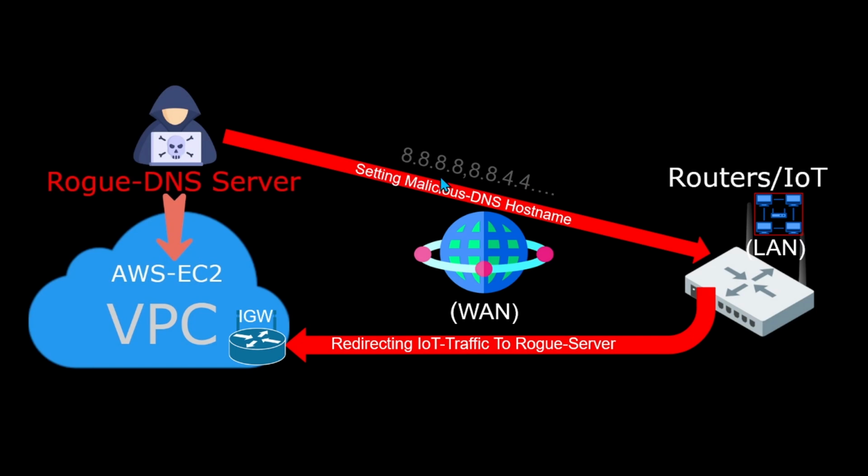So how it works basically is that if a malicious cybercriminal breaks into a router or any Internet of Things device that has the option to embed a specific alternate DNS domain server inside, all the traffic from all the clients inside the local area network can be intercepted over WAN and will be sent to the DNS rogue server. So this is a very basic way of doing it. But such attacks are very sophisticated and can be very dangerous.